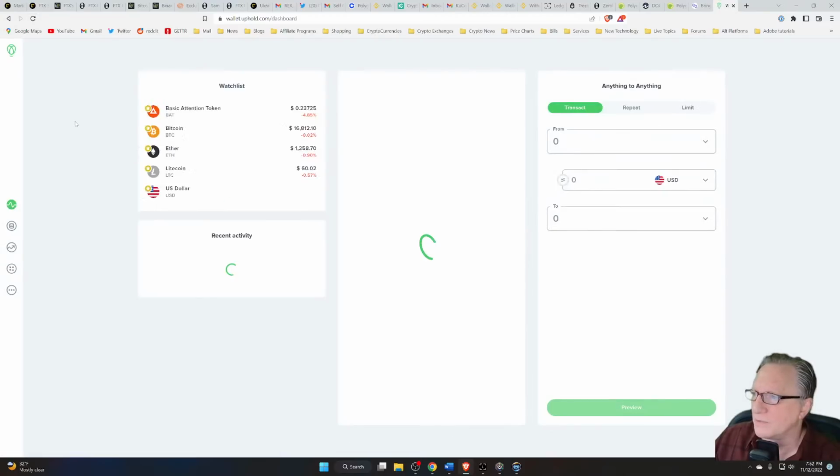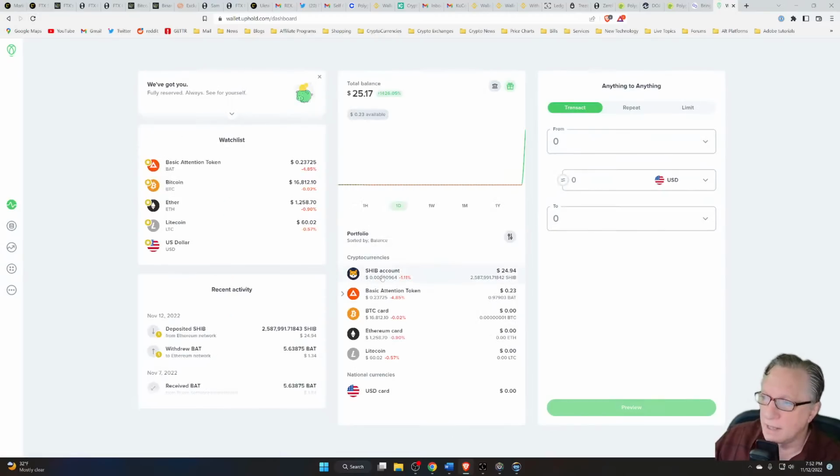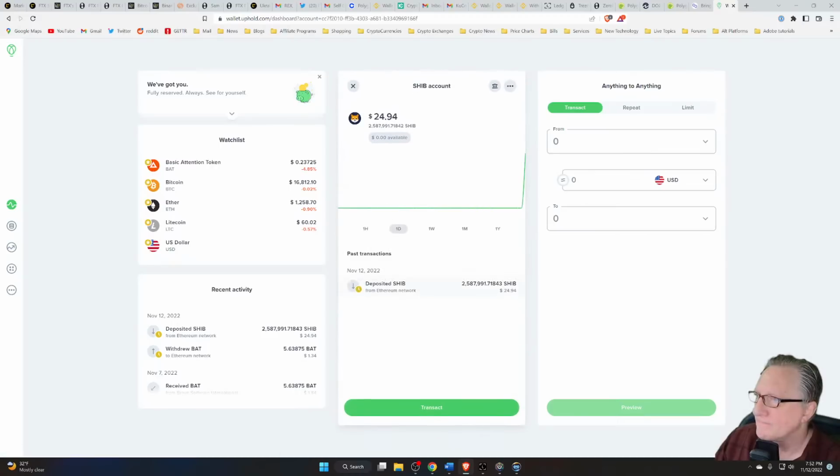I'm kind of curious if this is going to work or not. Okay, look, there it is. I've got SHIB in my account, right? So let's try to withdraw it if it'll let me. Okay, it's telling me it's got this little clock thing on it. I don't think it's going to allow me to make the withdrawal until it's confirmed, right? The little clock is telling me it's not confirmed. It has to confirm on the Ethereum blockchain before it becomes spendable in my account or in my wallet, right?